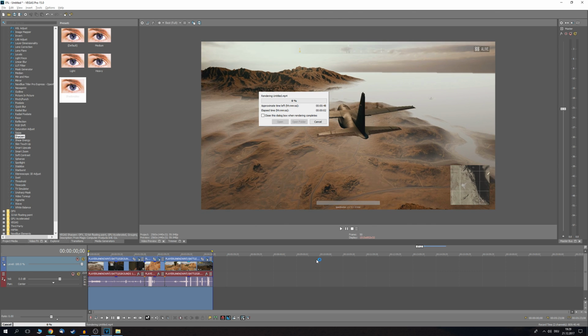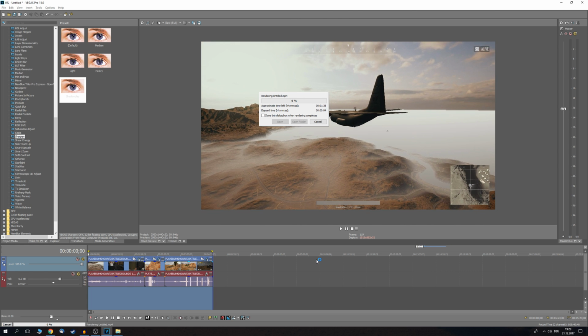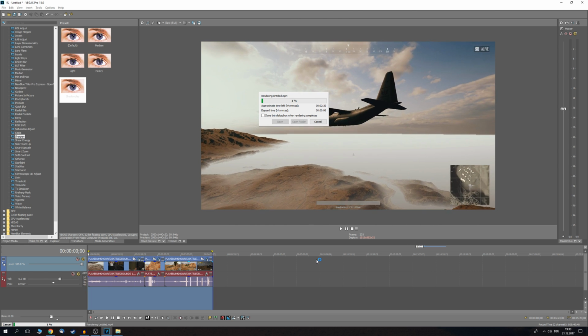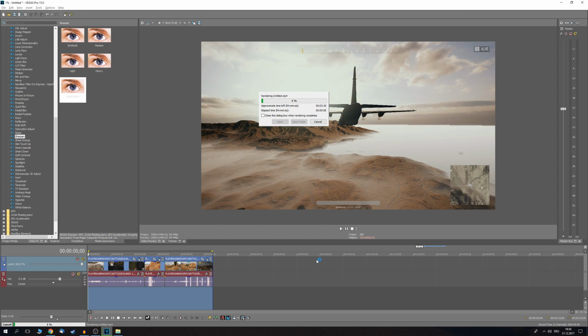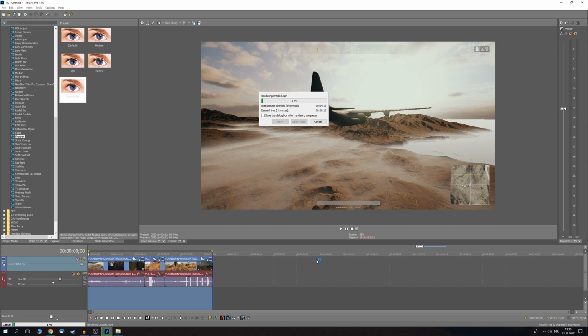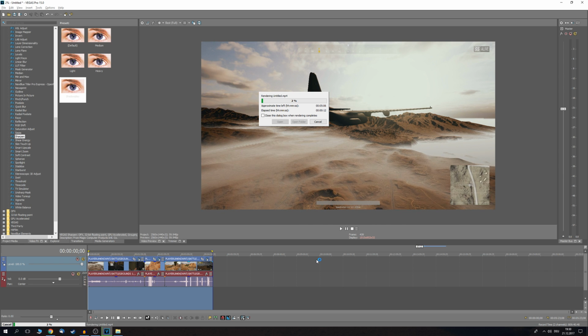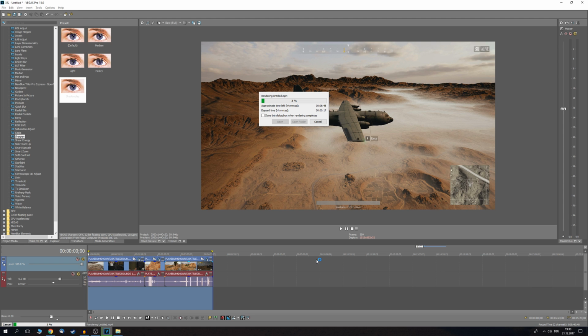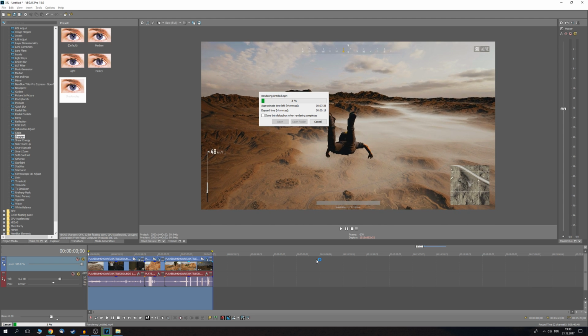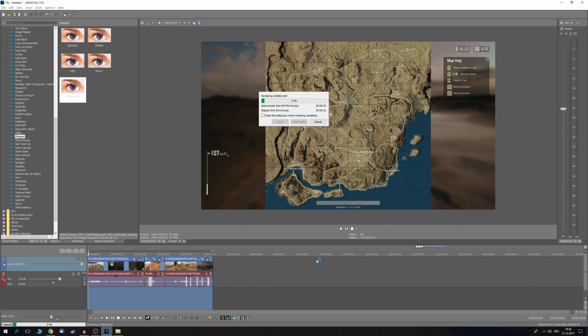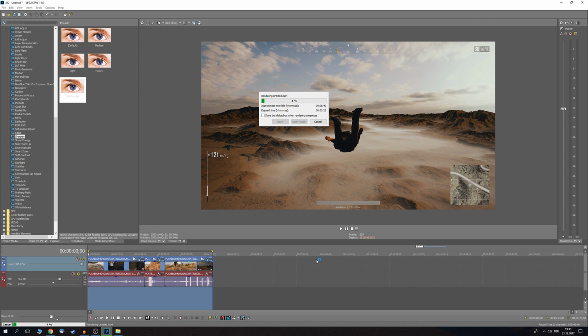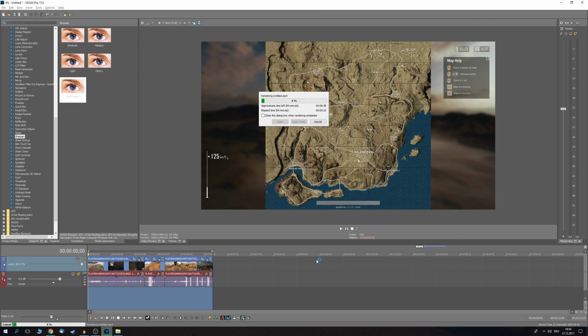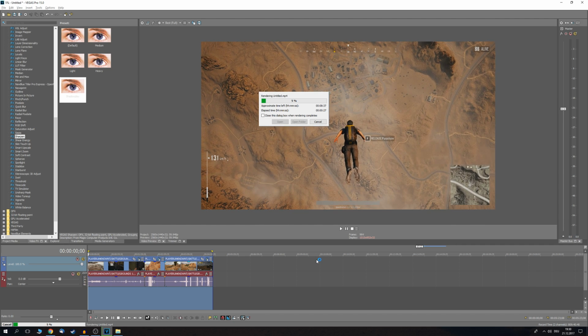Now, as you can see, this renders very fast. This is almost real-time render speed. And this is mainly due to me having a rather beefy GPU. I have the GTX 1080 in my system, but if you have just any NVIDIA graphics card, then I'm sure your videos are actually also gonna be sped up in terms of render times. Obviously, if the render time is still too long for you, you can always go ahead and remove the effects, which would drastically decrease the time needed for rendering.